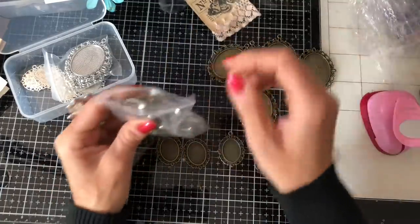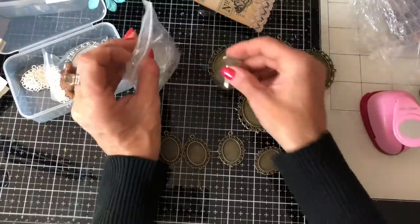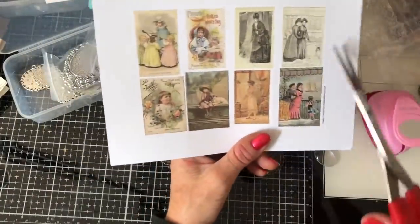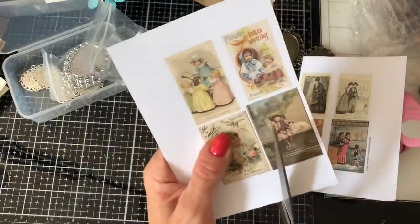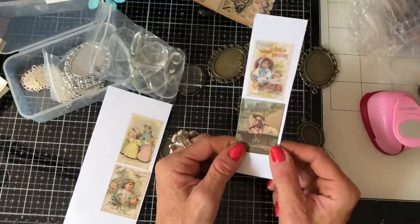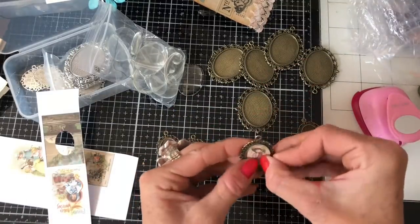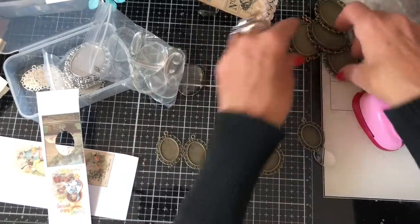Particularly if I've got to just measure them up with a big glass dome thing. In the set, they came from Amazon and I got the glass dome-y type bits as well. What I've done is I've printed off my ephemera set — this is my ephemera set two — and I've printed it off two to a page, so you get a shrunk-down version. I've taken that shrunk-down version and printed it two to a page, so they're really quite tiny little images. I'm just going to cut them down a little bit more so that I can get my punch next to the actual image. For instance, this one with the little girl — just going to punch that out. That's going to literally just about fit in there.